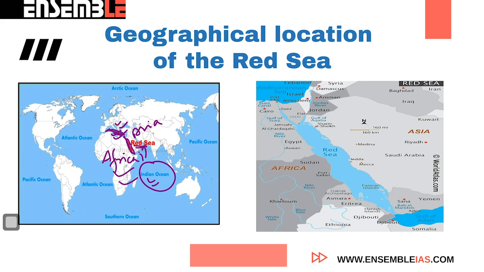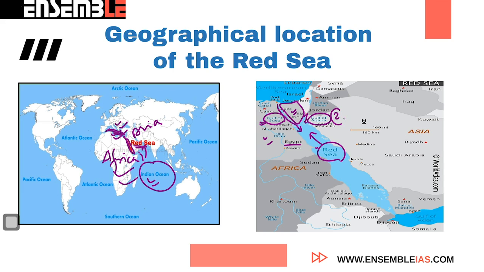In this image, let's have the precise locations of other important features. This is the Red Sea. In the north of the Red Sea is the Sinai Peninsula. The Sinai Peninsula is now a part of Africa, Egypt. This channel is the Gulf of Suez. So the Red Sea's north side is marked by the Gulf of Suez, and another gulf located on the northern tip of the Red Sea is known as the Gulf of Aqaba.